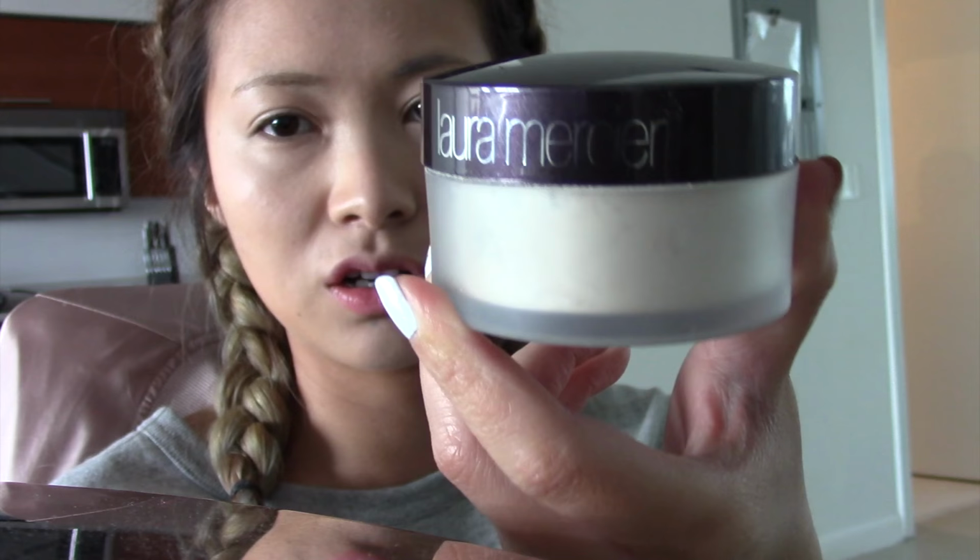And the setting powder I'm using is from Laura Mercier too. They usually call this one baking powder. I really like it because it gives you a very, very stable makeup setting.